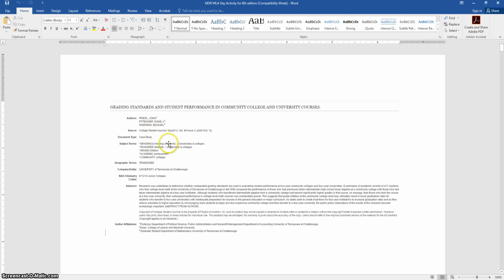Okay, so these are screenshots basically from the library. All the information you should need is going to be up in this top little third section. Title of the article, name of the journal, date, volume, issue number. Think about what kind of source it is. I've tried to keep it pretty clear.